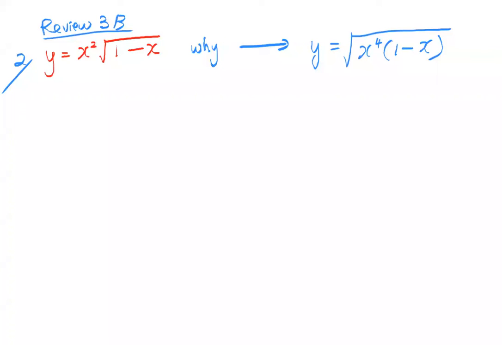You can find the domain easier. I think this one can find the domain easier. If you talk about domain, I would say this is easier. X must be greater than 0? No, X can be any value and 1 minus X must be greater than 0. Right? So X will be less than 1. This is easier. If you talk about the domain, I would say this is easier. This one is harder. So why do I want to turn it into that?